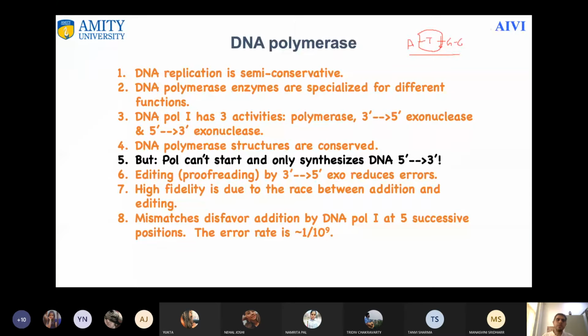Okay, so now we are moving further. Now the third type of enzyme that we are talking about. Whatever enzyme we are talking about here, all the enzymes are going to have a role in your replication or somewhere else. The third enzyme is also an important enzyme that plays a critical role in your DNA replication.